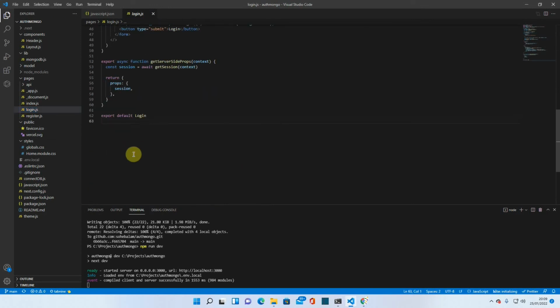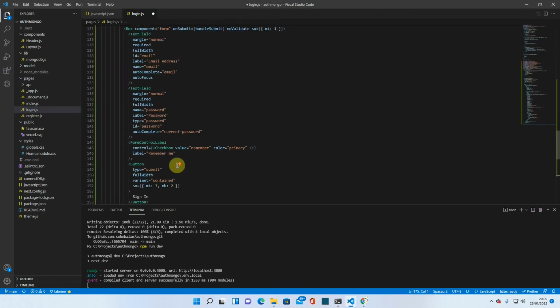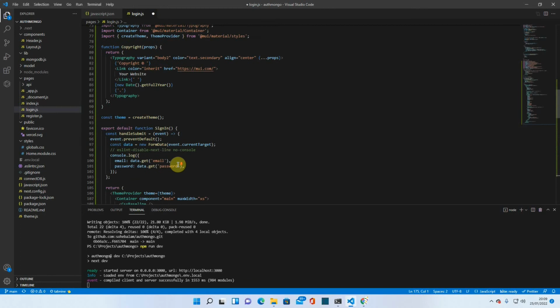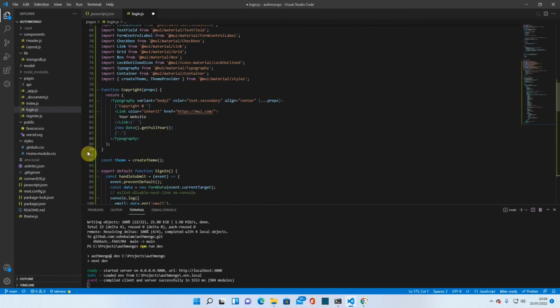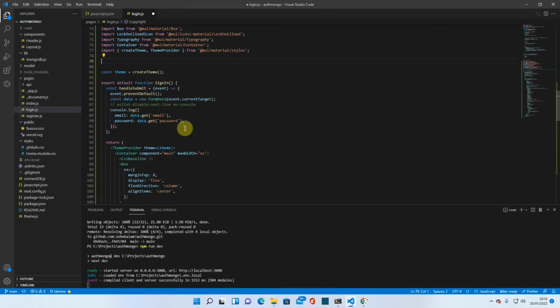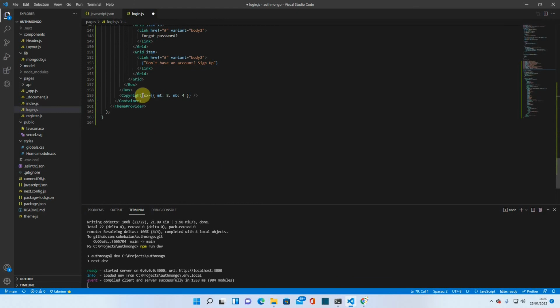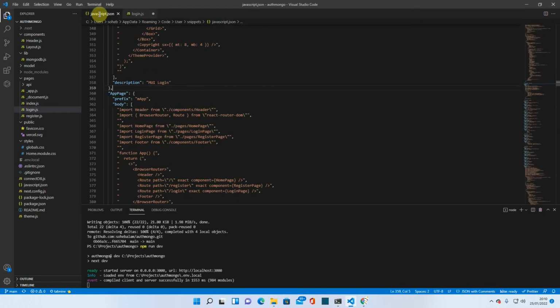So what I'm going to do, I'm going to paste it down here. So MUI login. And then, so I don't want this copyright thing. I don't really like it. You can make your own copyright thing, but I think it's down here, isn't it? Yeah, let's get rid of that. I never like that thing. I might get rid of it from the JavaScript. I'll do it later.